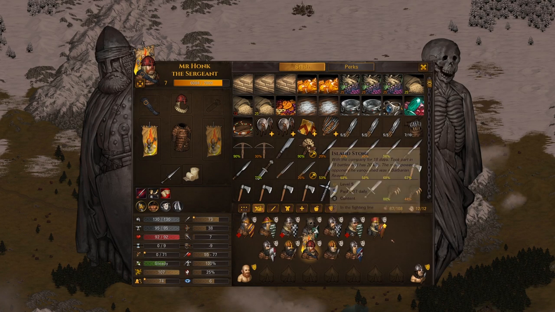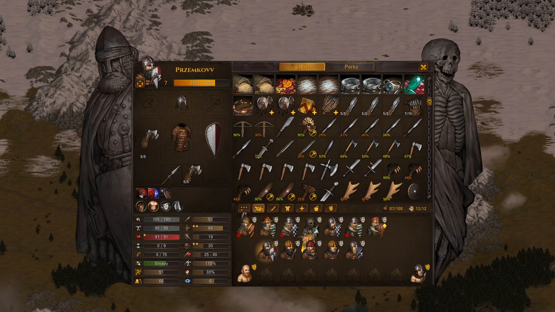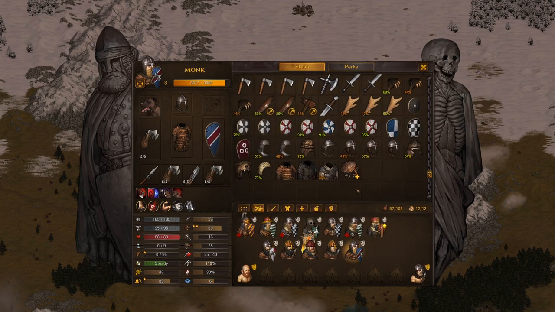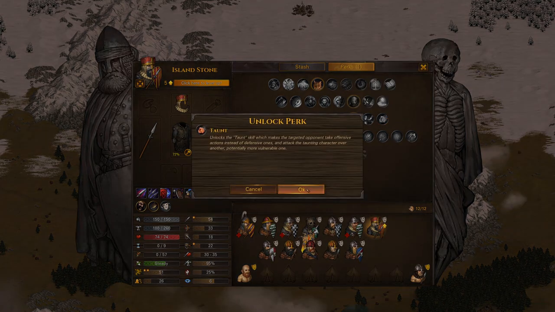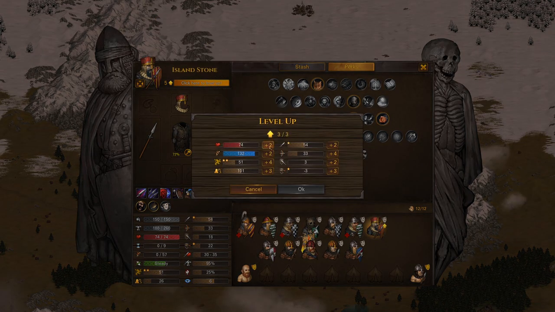I think next up will probably be... no, I think in order we should go for Monk next. Boom. Let's give Stone his level 5 promotion, which is Taunt. Very unfortunate. 2, 2, 2.